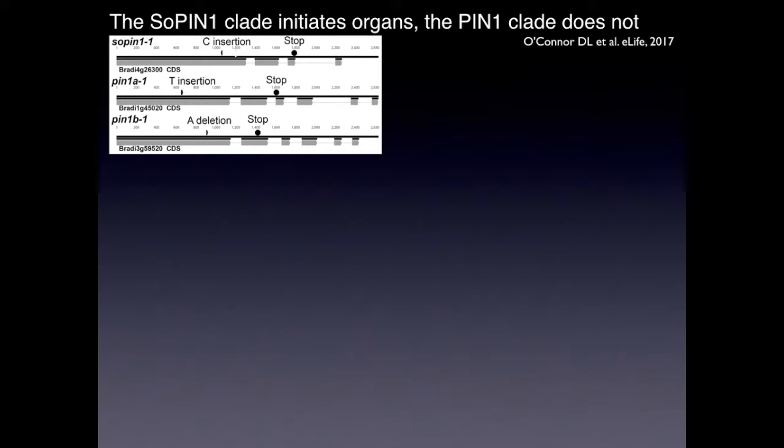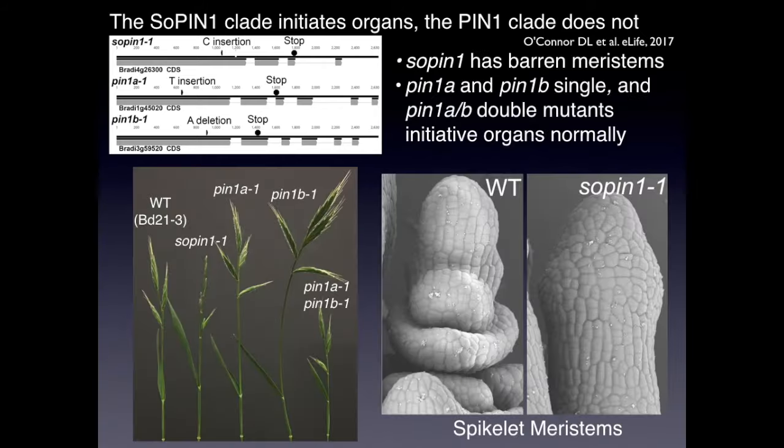So one of the first ways, I mean, I really consider myself a geneticist, but for years we had no mutants in Brachypodium, but CRISPR has been the miracle that everybody said it would be, and we were able to acquire mutants in all three different genes in Brachypodium. And the question here is, are their functions really different in Brachypodium?